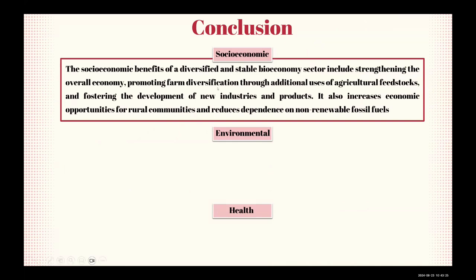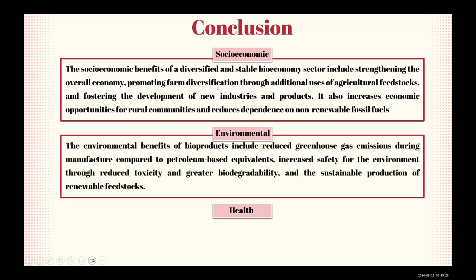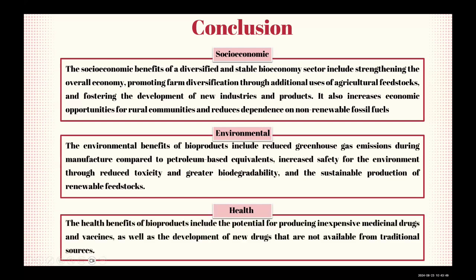As in terms of the environment, bioproducts offer significant environmental advantages, including lower greenhouse gas emissions during manufacturing compared to petroleum-based products. They also contribute to environmental safety through reduced toxicity and greater biodegradability, all while using renewable feedstocks sustainably. And then it also impacts health. So the bioeconomy holds potential health benefits by enabling the production of affordable and medicinal drugs and vaccines. So it also opens the door for developing new drugs that might not be possible with traditional sources. So these combined benefits underscore the importance of advancing the bioeconomy as a key component of a sustainable and resilient future.